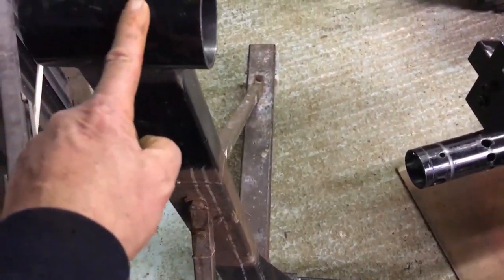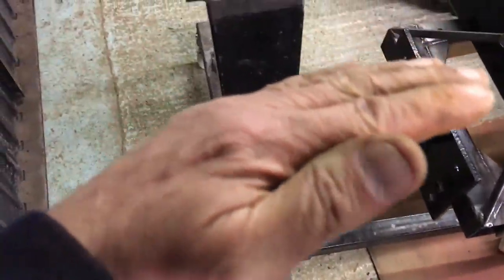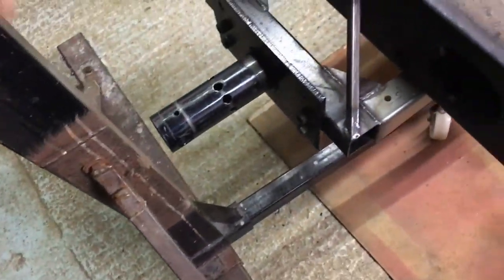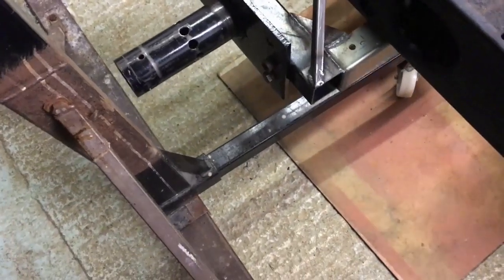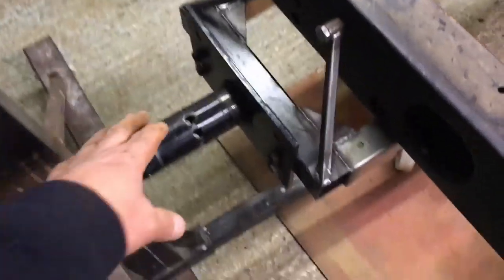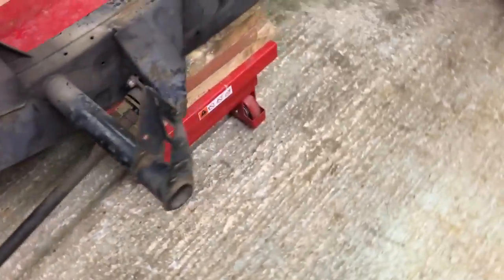The other thing you need to do when you do this, as we know, engine stands are always canted back on this tube. So you need to straighten it out. Otherwise, as you turn the chassis over, you'll be messing up your angles on here. So that needs to be parallel to the ground. So I'm going to get this lifted up now. Remember I said this thing here was handy.